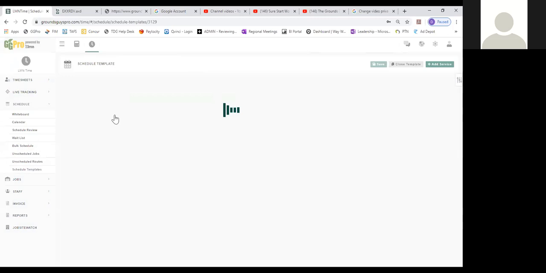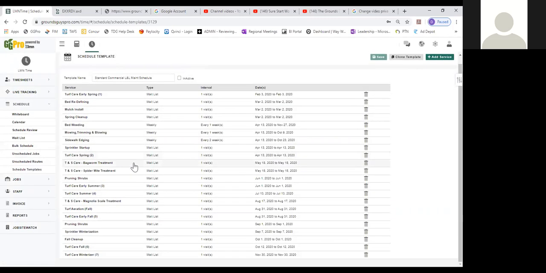In this case, this is the standard schedule that we set up for Josh. And so at that point, when we bring in new jobs, this schedule is the one we're going to use. So once we've scheduled one job, then we've pretty much scheduled every job that we bring in. It's just going to ask us to select which schedule we want. We'll select yes, we're good, and it just pushes it through. So that's why I said it's faster than the bulk scheduling by far.